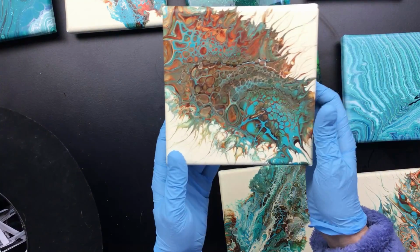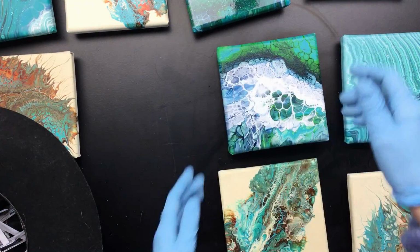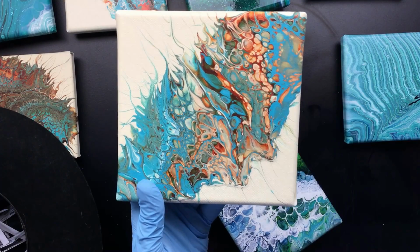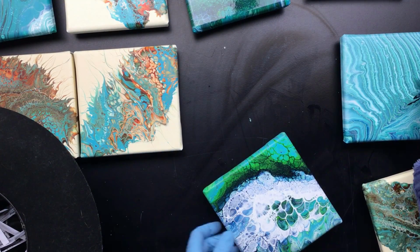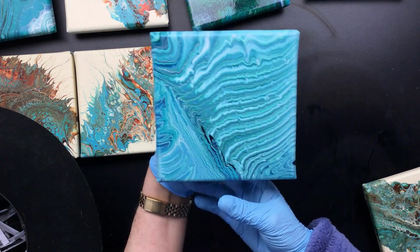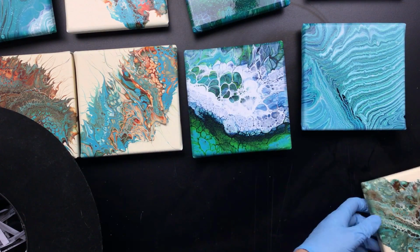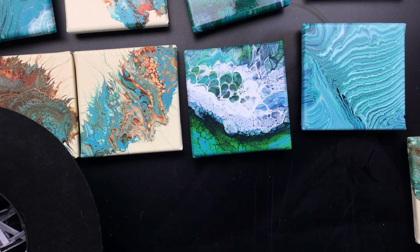Then we go to this one, number 5. As you can see here, I numbered them. Number 5. Then we have number 6, as it says right here. Then we're going to go to number 7. That's this one. I'd hang it like that. I think that's pretty. So this is number 7. Then we have number 8. I would hang it up like that. There's a little bit of glitter on there, which will come out nicely when it's varnished. And last but not least is number 9. So I'm going to pick out 2 names out of the big hat.